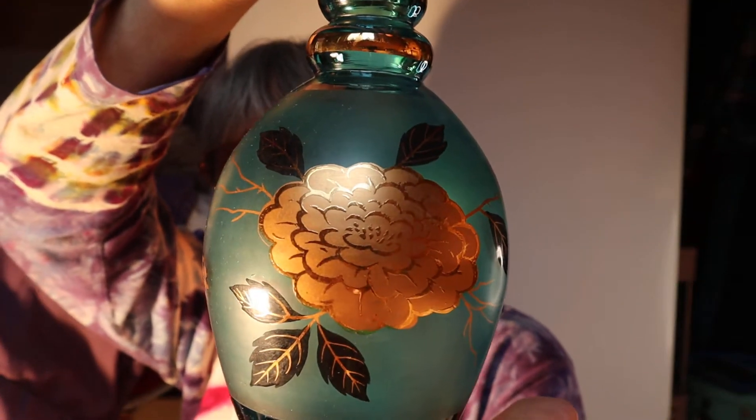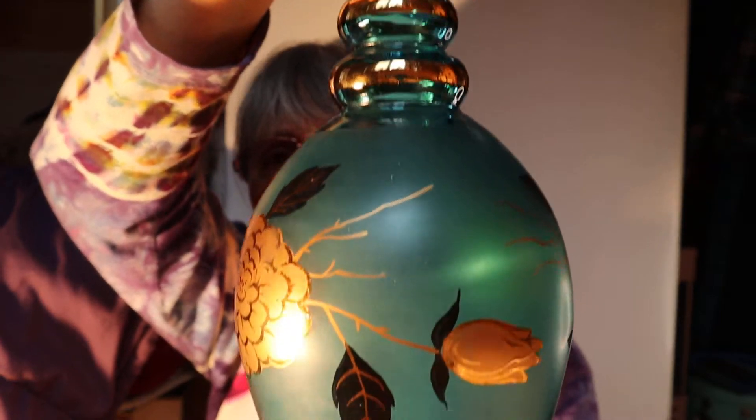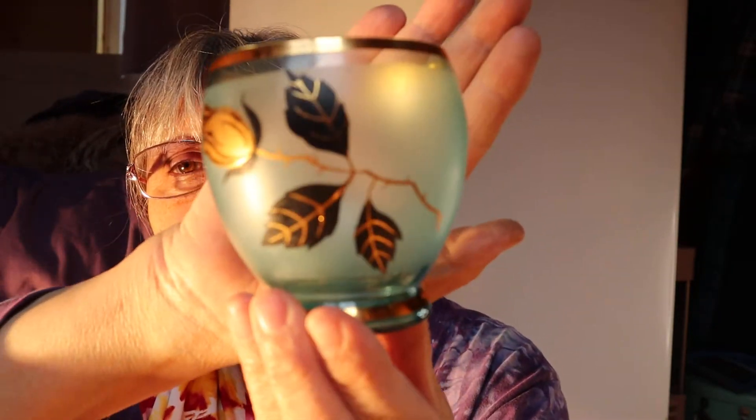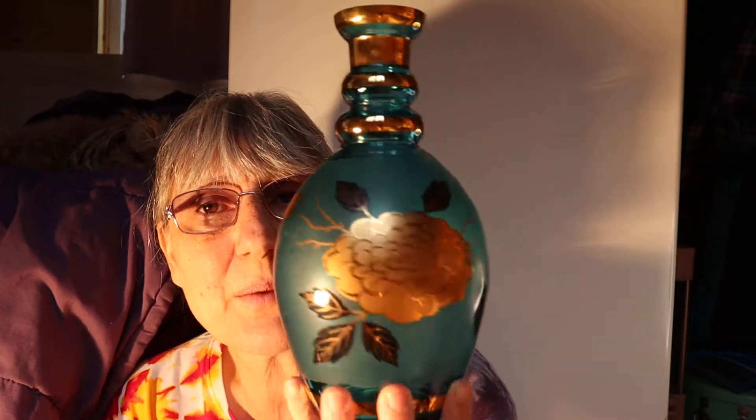I didn't unwrap this one too much, just a little bit, because I have this decanter and I love it. Bohemian or what — I just wish I had the stopper, but I don't. Isn't that beautiful? It must be nine, ten inches. The green, blue, aqua — I love it. I do have the glasses that go with it and I have it listed on my Etsy page. There are multiple glasses in here and I'm not going to be unpacking it all, just the decanter and one glass. But this color is just perfect.